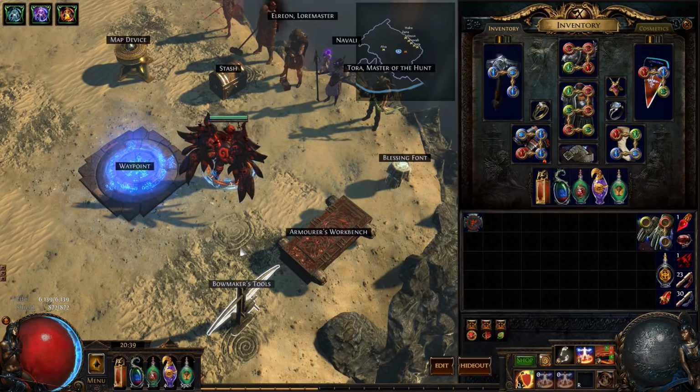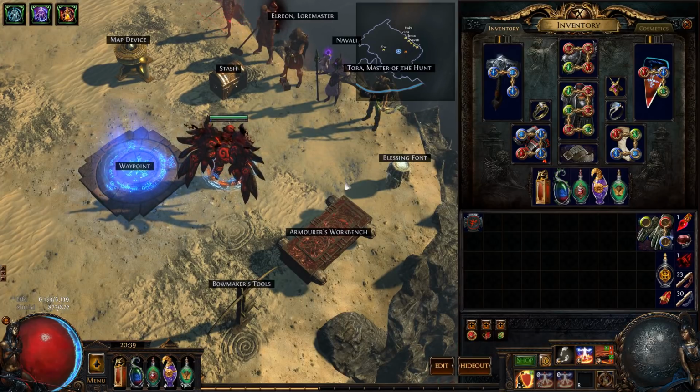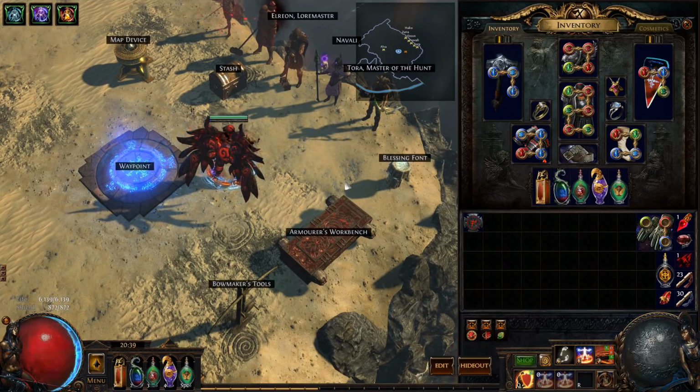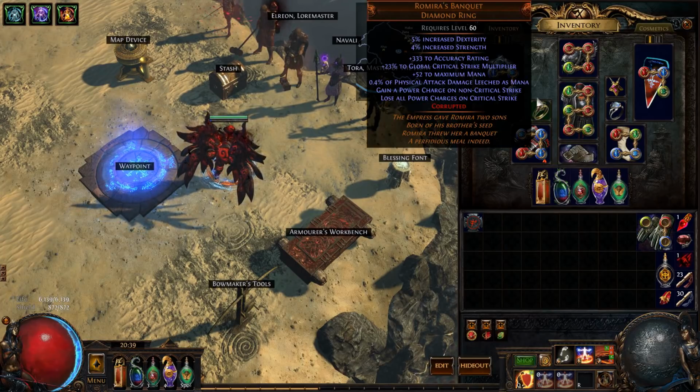Let's get into the gear. We're going to start with the gear, then we're going to go to gems, jewels, and then we're going to discuss some of the intricate parts of this build. We're going to go into Perfumes, the skill tree, Ascendancy, and some of the map mods and other things we might encounter during this build guide.